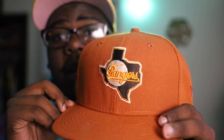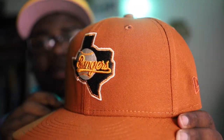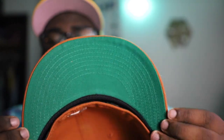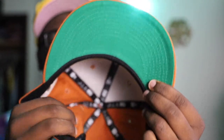The first one that came in that I ordered, I thought was going to have the OG logo. You know what I'm talking about, Texas Rangers logo. But it didn't. I'm still cool on it. But boom, we got the Texas Rangers campfire right here with the Arlington Stadium patch. Man, check out the video on this one. Crazy. Green bottoms. Black sweatband. Nice hat.